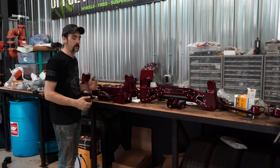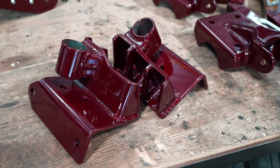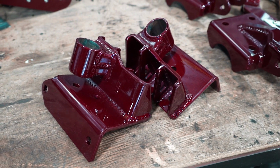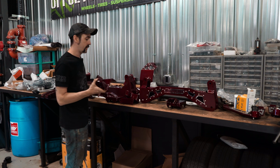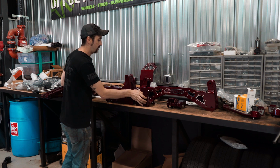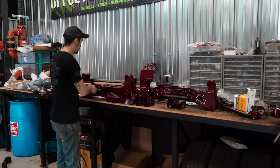In addition, he went with the McGaughys upgrade traction bars, so we've got some brackets for that right here. That's all this is. And these are a floating traction bar, so they're not affixed, so they got a little bit of movement in there, which is actually kind of cool. Doesn't make such a stiff ride with the traction bars on there.